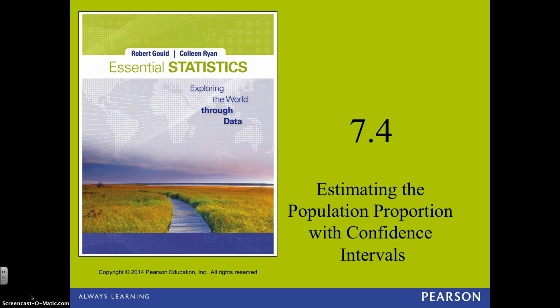Because we know when we take a sample, we won't necessarily always get the true population proportion; it could vary a little bit from sample to sample. So we're going to talk about how we find that, how much we think our sample proportion varies by. And it's actually based on two things. It's based on your sample size. Remember, the larger your sample, the less variability you're going to get in your sample proportion, so you can get closer to the true value. And it's also going to be based on how much confidence you want.